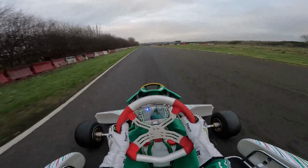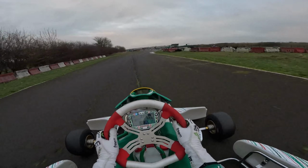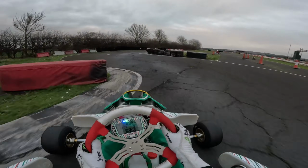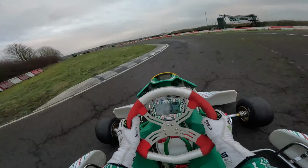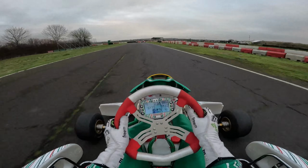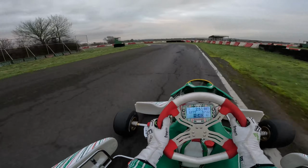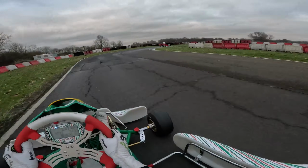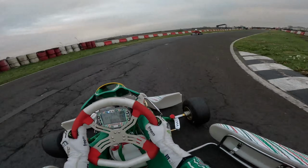Now the straight kinks in the middle, but we're taking the straightest possible line towards the turn-in point for the second bus stop chicane, braking as late as possible, using maximum curb on the left-hand side, kissing the right-hand side, and running the exit curb on the left. All the way to the right-hand side for a smooth line into this 90-degree left, running lots of curb this time around, and then over to the left, braking and getting a late apex for this next hairpin.